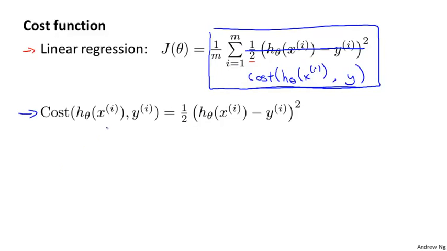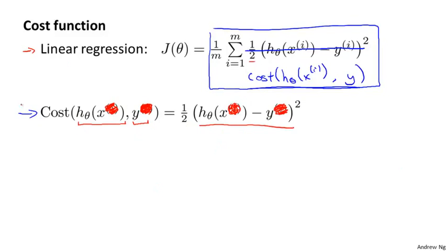To simplify this equation a little bit more, it's going to be convenient to get rid of those superscripts. So just define cost of h of x, comma y to be equal to 1/2 of this squared error. The interpretation of this cost function is that this is the cost I want my learning algorithm to pay if it outputs that value, if its prediction is h of x and the actual label was y. So let's just cross off those superscripts. And no surprise, for linear regression, the cost we've defined is 1/2 times the squared difference between what it predicted and the actual value that we observe for y.